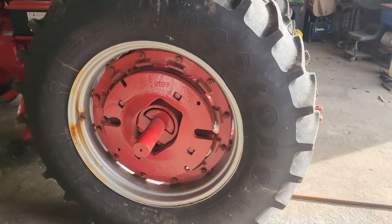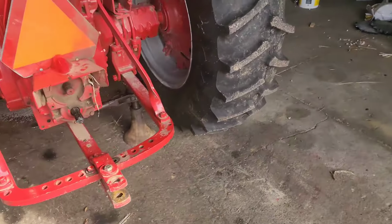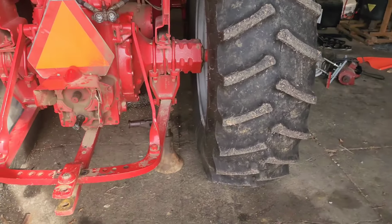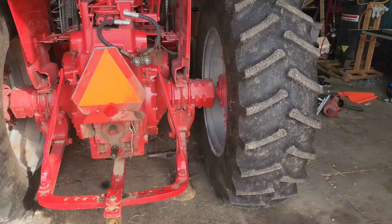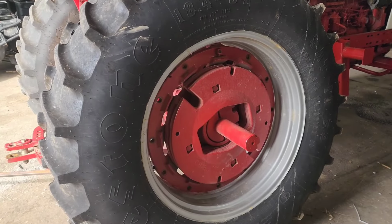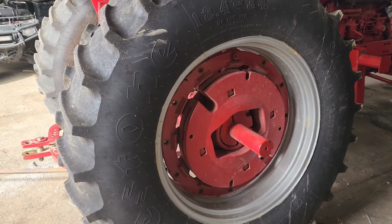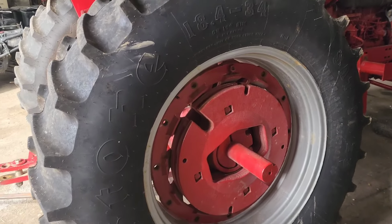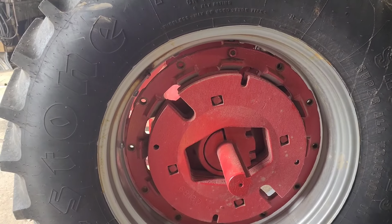So I'm going to go ahead and jack up this other side, which is a slow, very monotonous process, but I got the jack set. We're going to get it jacked up, and well, I know how to do this side, so hopefully this one goes a little bit easier. Okay, we got all the nuts taken off. This wheel wasn't near as easy as the other side to get it rotated so that the locking notches line up. But we got her done.